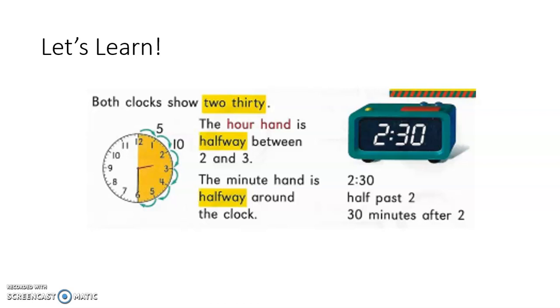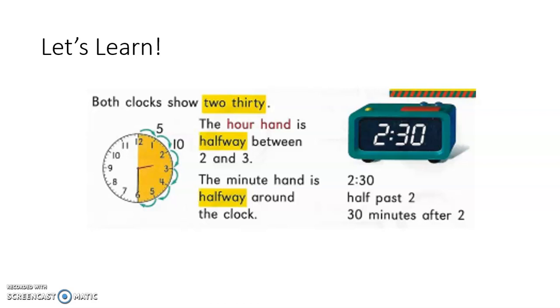So let's try this. Are you ready? So let's start at the 12, and we're going to stop where that minute hand is. But remember, we're counting by 5s, and we love counting by 5s. We've done it in the class. I know you can do it at home. Are you ready? All right, from 12 to 1, it's 5. Then we go to 2, 10. Then we go to 3, 15. Then we go to 4, 20. Then we go to 5, 25. Then we go to 6, 30.